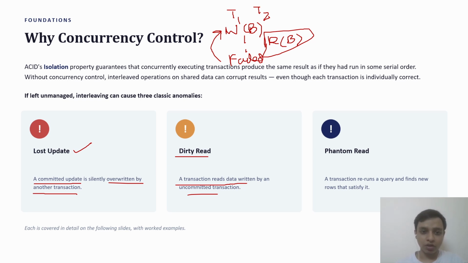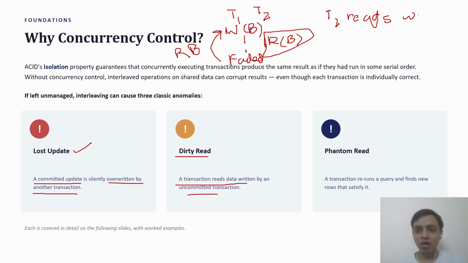Let me write the rollback. Rollback is RB, rollback to the initial state. What happens is transaction 2 reads the wrong data, which is uncommitted.